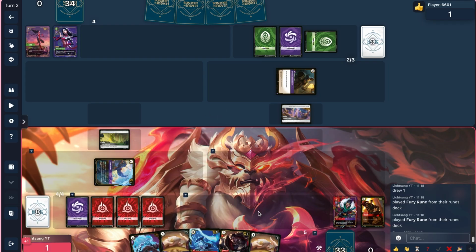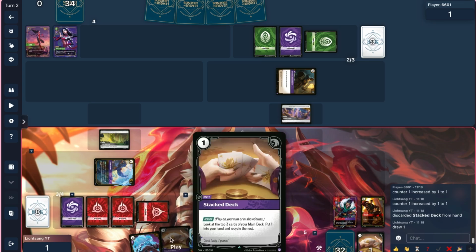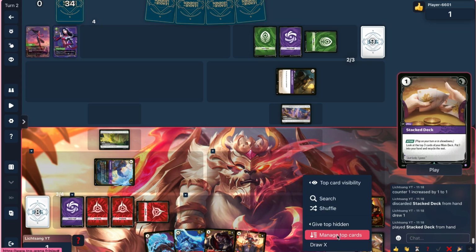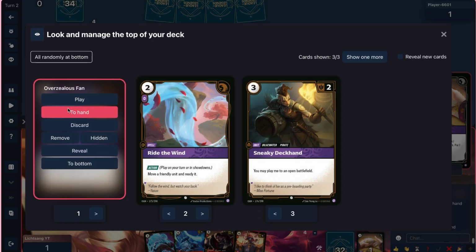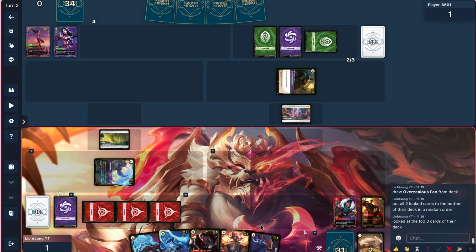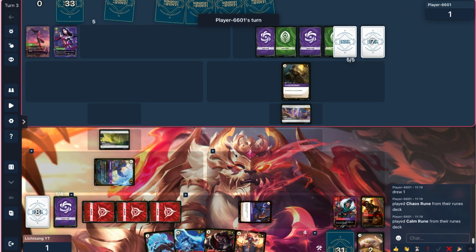Score 2-1, discard one of the stack decks to draw one. Alright, that's pretty good. Stack deck. We want the fan. And this will go to base past him.